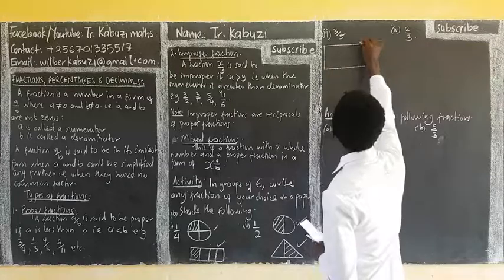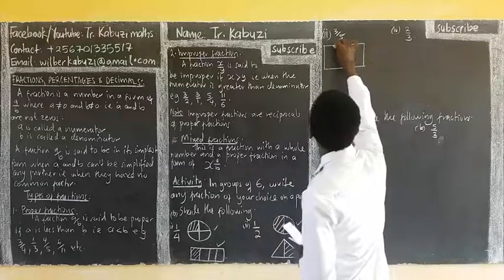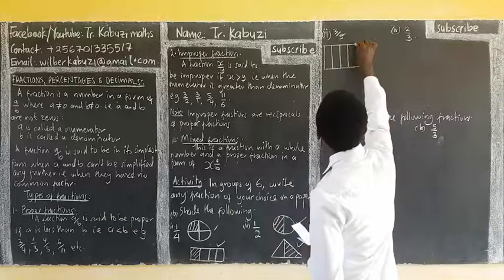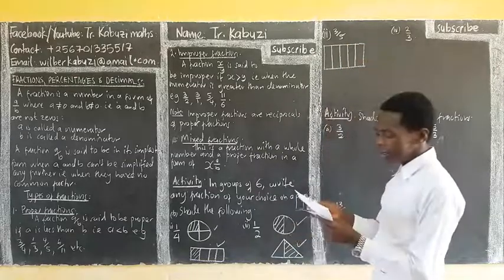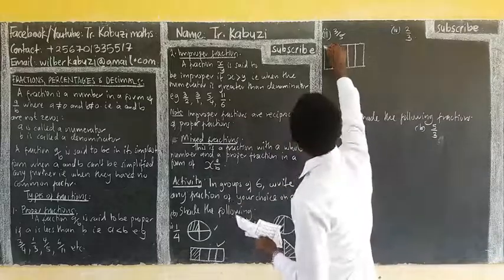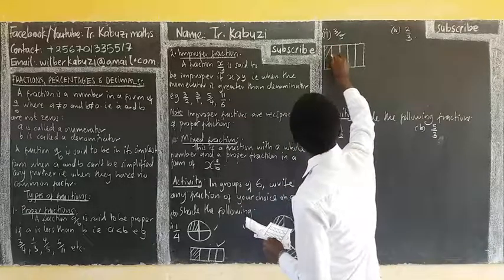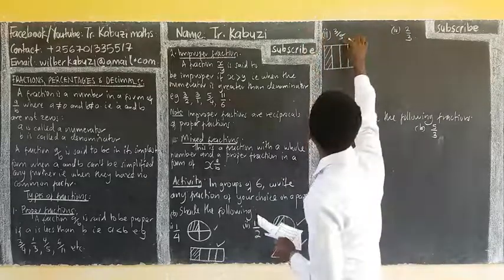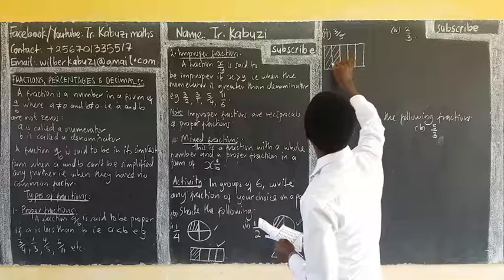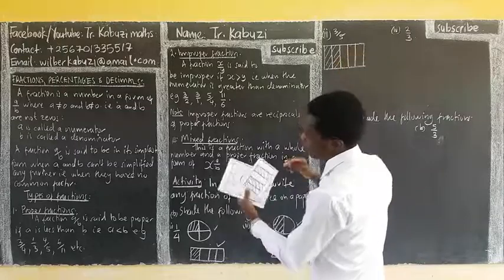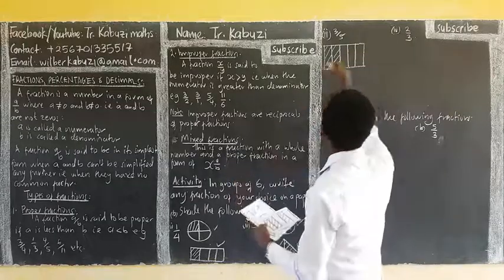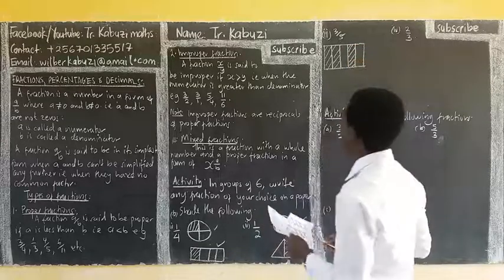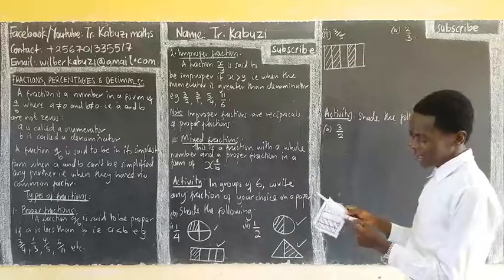So this is what I did. And then they shaded. So this one shows you divide into 5 parts, then you shade 3. So 1, 2. Even for them they skipped, and then they shaded this one, which is very okay, even if you don't skip. So that's how they did theirs.